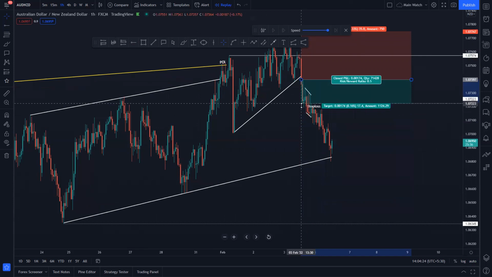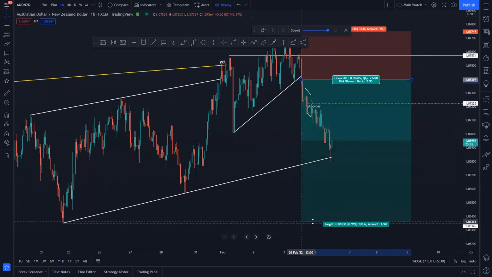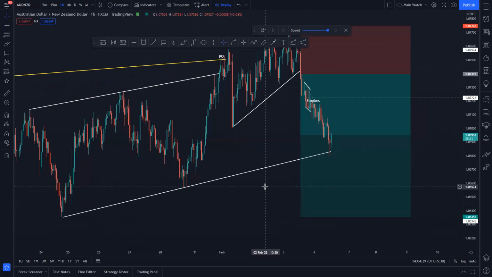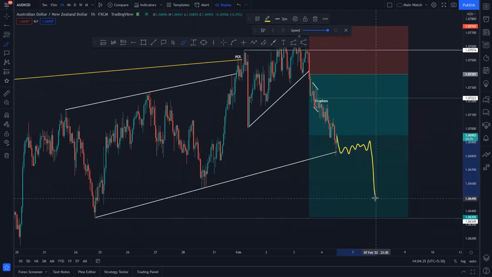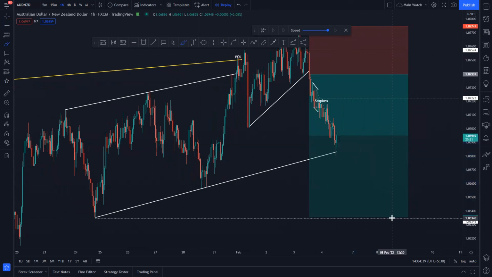I have locked it already. So looking at the structure, I am using my trade management tool, which is how I manage my trade, and I'm looking for the breakout. Okay, looking for any kind of continuation structure which will give the price the permission to move forward, just because the daily time frame structure is very clear. Okay, so this is my third trade, and it is currently running, not closed.